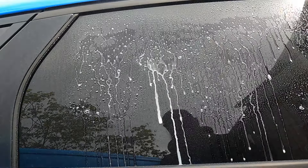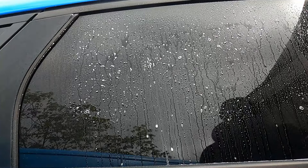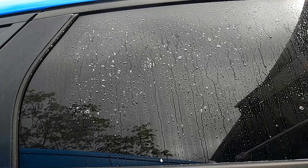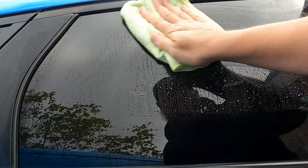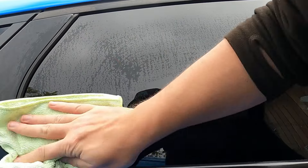I'll just spray on a good thick coat and then take a step back and have a read of the instructions. Luckily it is just as easy as you would think — any idiot can do it, even me. Just spray it on the glass, grab your microfibre cloth and just rub it all over. You can see in the video how it's evaporating quite quickly off the windows and leaving a streak-free finish.